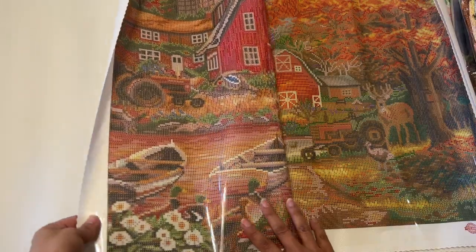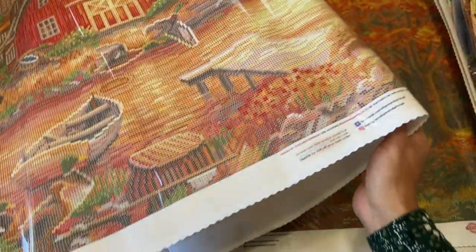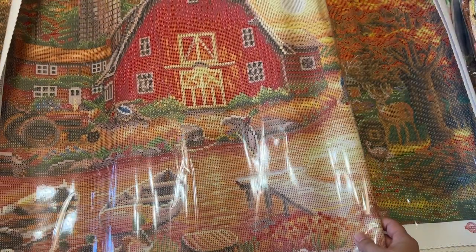Because of where I unbox this, I always have such a hard time showing you all the canvas. But this one's big, but not super huge. Okay, so let's turn this one over. And look, it's another landscape. Are these all considered landscape? I think they are. Oh, look, here's half of it.